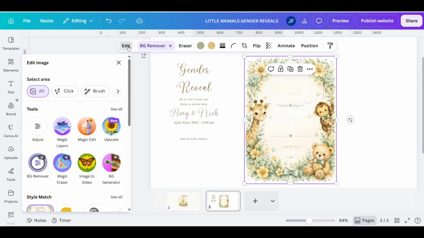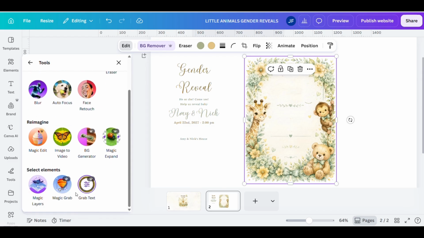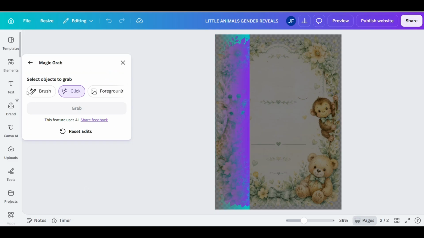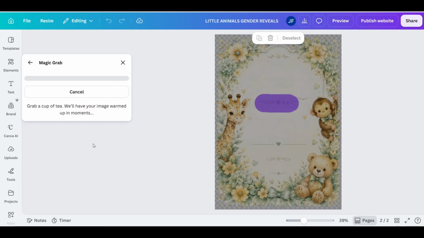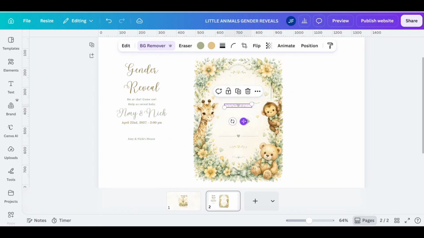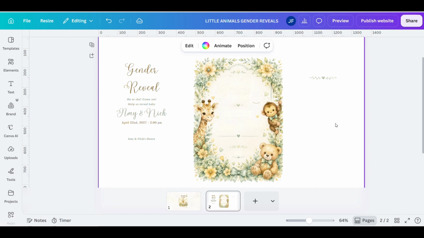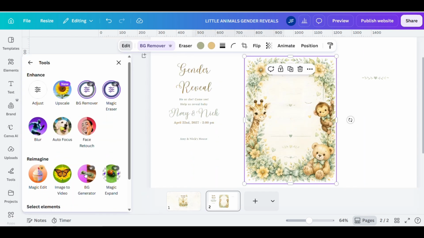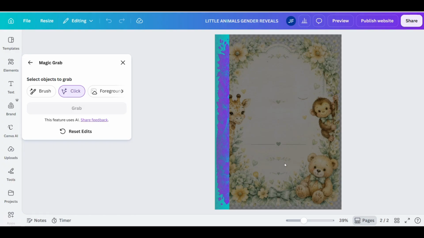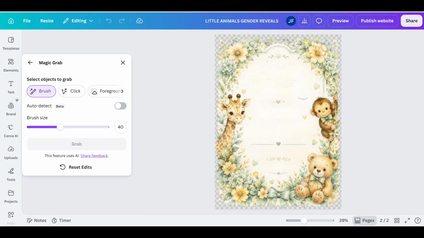So what I could do is grab them so that I could use them as accents later if I choose to. I don't want to maybe erase them. I just want to grab them and put them to the side. So I have that opportunity if I really want to use them later on. Because that's kind of cute. And is there another one I like? Grab. Let's do the brush. That's kind of cute too.